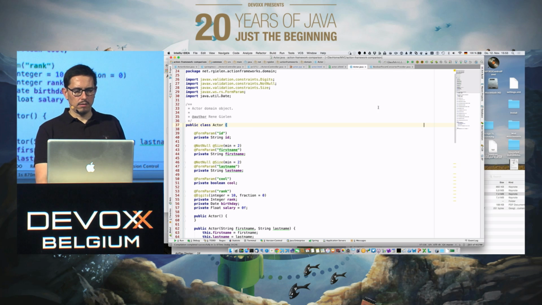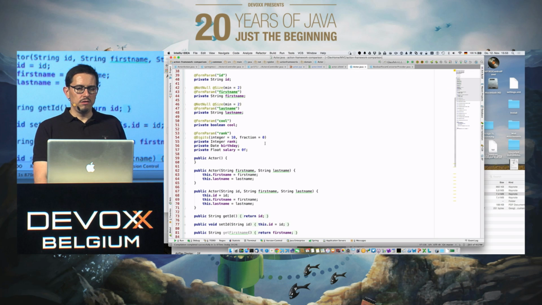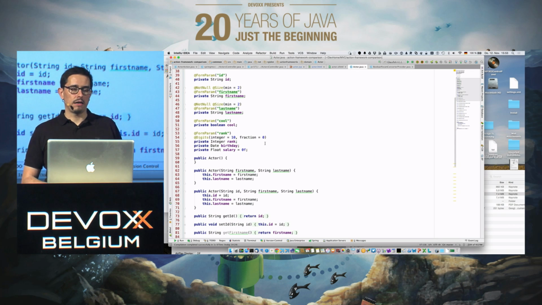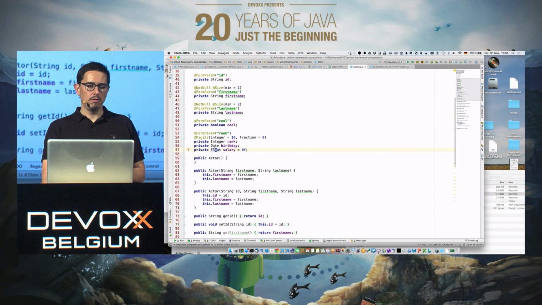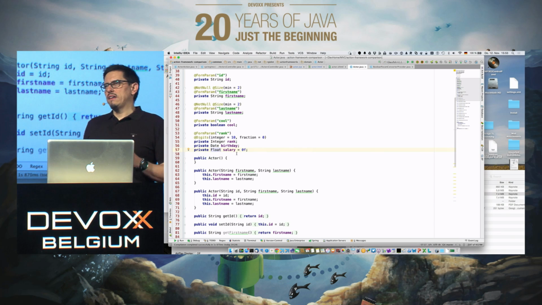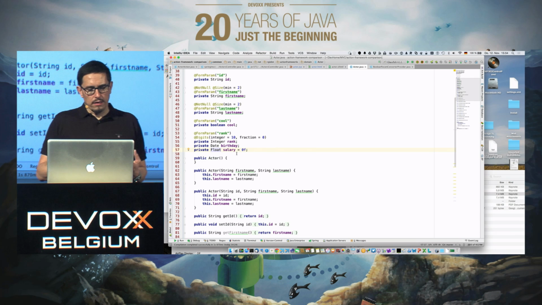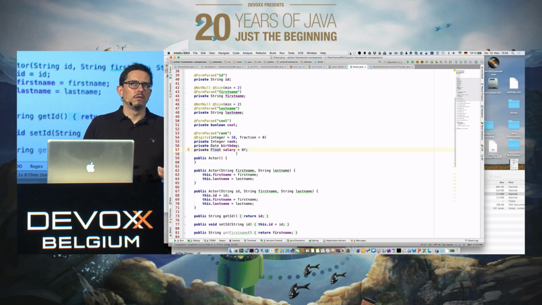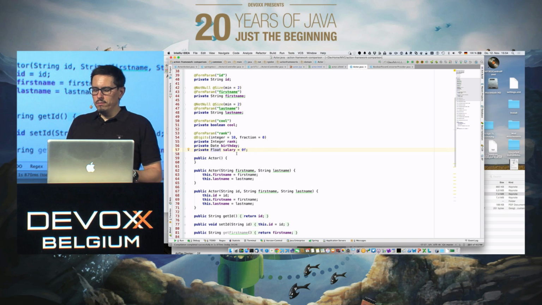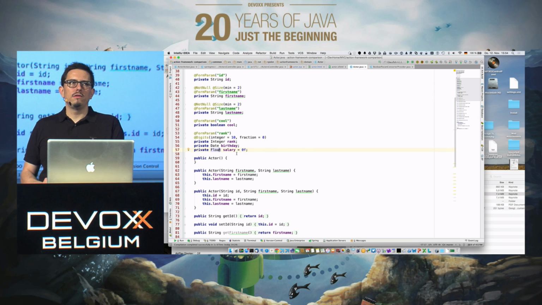So if we look at the actual bean that we are using as a domain bean here, the actor bean, we do have something of type float here, but actually this is quite a simple model so far that says, okay, there is something that I can take as a string and convert into the target type, but you will not have out of the box in MVC 1.0 the support to, let's say, apply a number format.